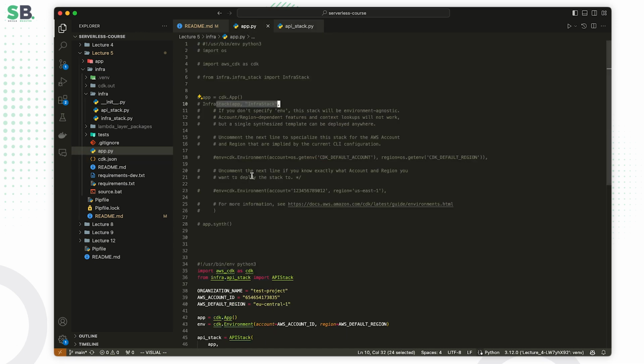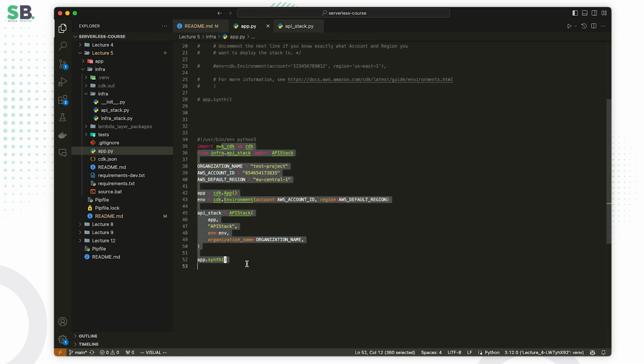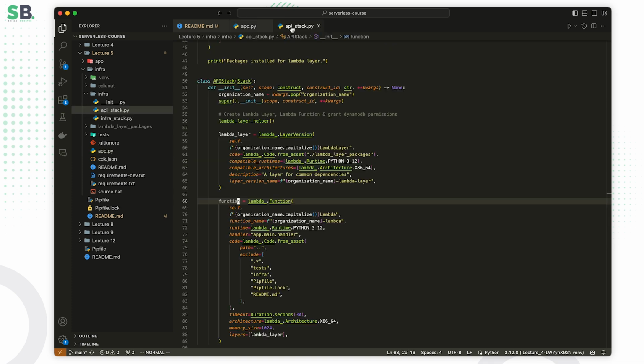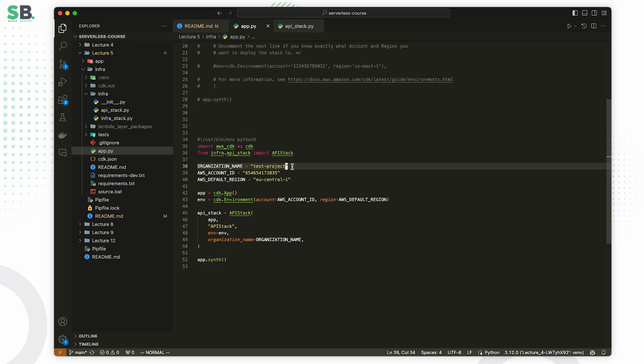And then if we go back to the app file, you can replace the old code with this new code. You create an organization name. The organization name is not mandatory by CDK, but it's a good way to know what your API is doing. Basically, if you have multiple projects, you can have multiple organization names or multiple project names, and you can always link those names inside your API. We use them just over here, so you know that this resource is related to this project or this organization. So again, not mandatory, but very handy to use.